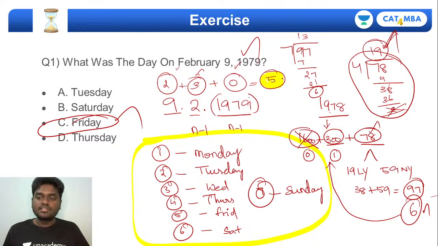Don't consider the remainder. You should not consider the remainder here. You need to consider only the question to find the number of leap years. So in 78 years, you will have 19 leap years. If 19 are leap years, then the rest, 59 years, will be normal years, right?